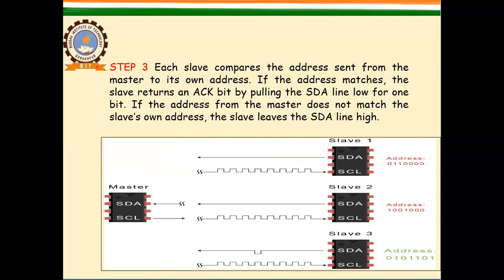So in this slide, you can see in slave number 3, a low voltage signal is generated through the SDA line for a single clock pulse. This shows that this particular address is of the slave, and now the slave is acknowledging that it is well aware that the data transmission is going to happen between the master and slave number 3.